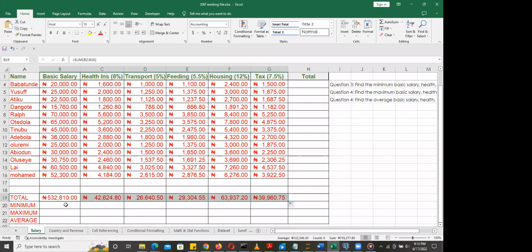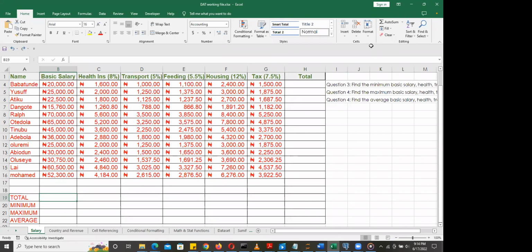Any question about that? Can you come again on that AutoSum? AutoSum is here. The cell where you want to place the total, you click inside there, then you click AutoSum.